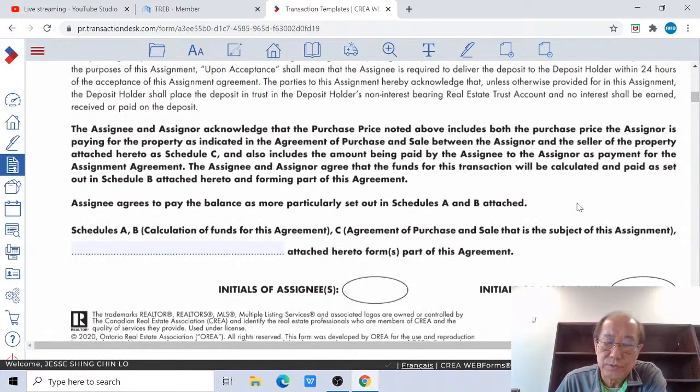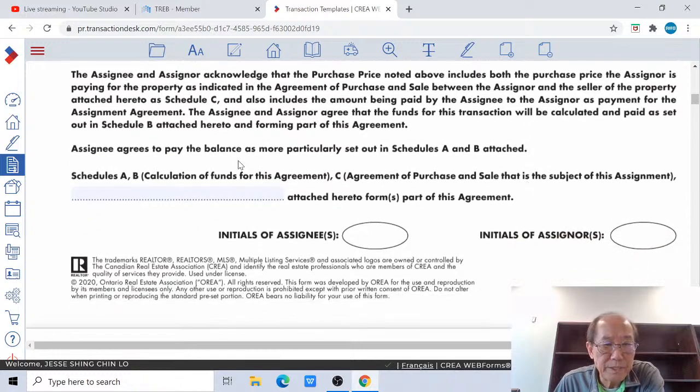Okay. So if you're the listing agent, when you want to get the listing, first thing you must go through the agreement and make sure that it can be assigned. Also, the other way is you can go into the MLS system, check the MLS listing, see if the same property, same address, any assignment for sale there. Then you can look at it and check and compare. Okay. But anyway, if you have a problem, you have to approach the sales office and check it out carefully before you put it on the market for the seller, the assignor. Okay.